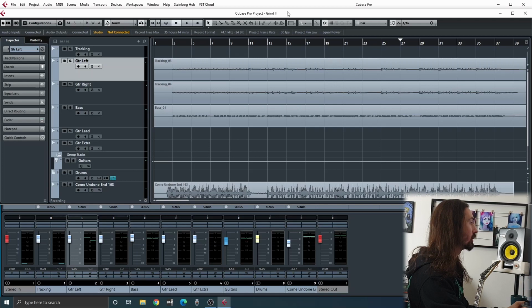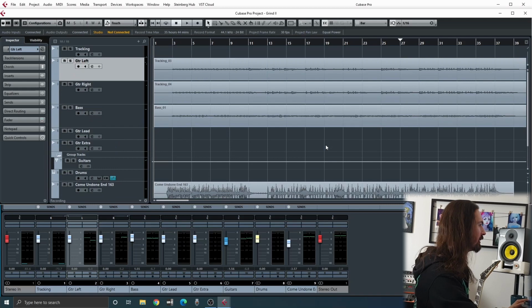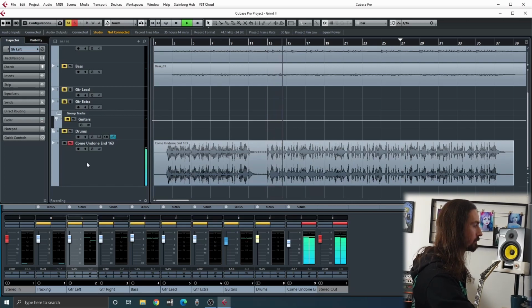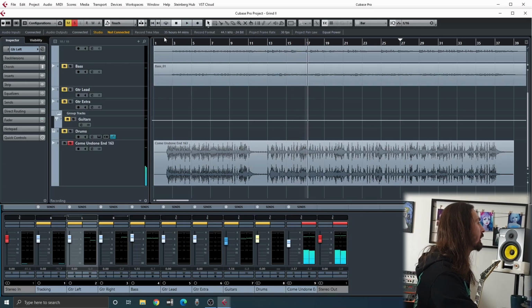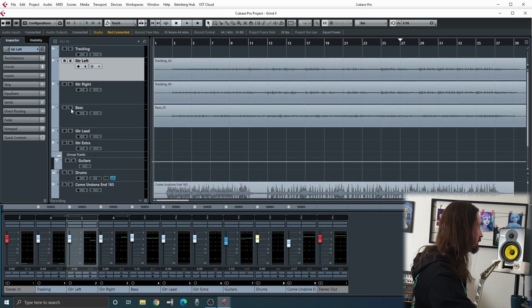All right, now I've got everything set up, ready to go. So this is the same session as the last couple I did. Let me give you a quick tour if you didn't see those ones. I've got some drums here, which I took off an album that I mixed and produced a while ago. They sound good, which they should, because they came from the final. I just mixed them down to audio because it's easier for these videos and examples, not that you would approach it this way if you're doing another type of project. I've got a bass here, which has a nice bit of grind and bite to it.